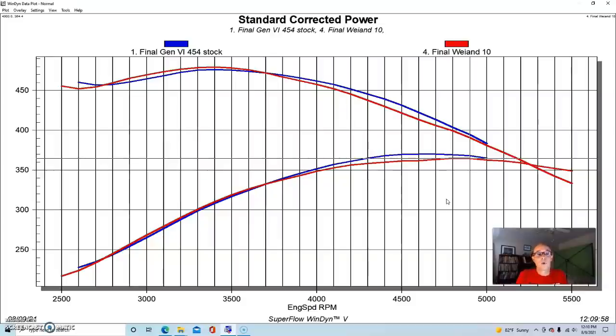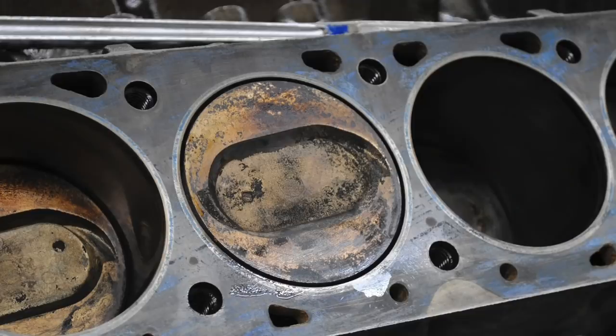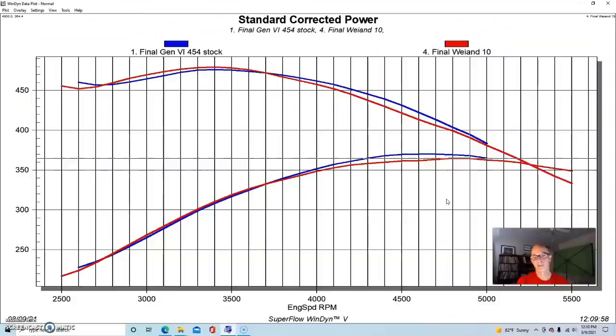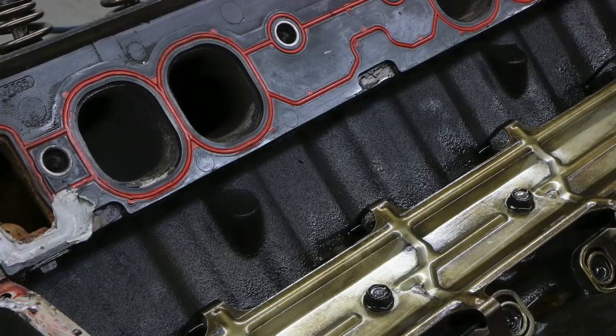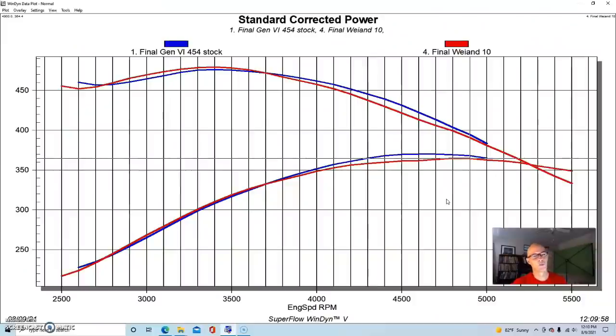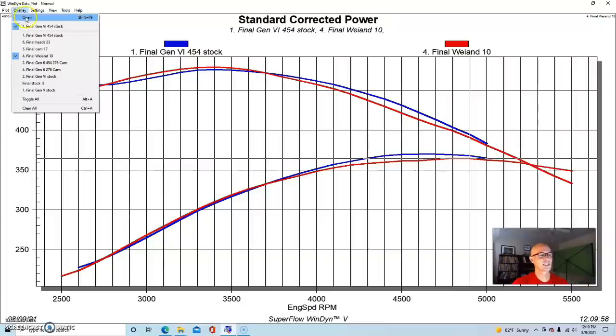In fact, the Ford probably has a little bit more displacement and a little bit more compression. The big block Chevy has a better intake manifold and the hydraulic roller cam, and maybe arguably a little bit better cylinder head. So, you know, it just depends on what you're looking for. So Ford and Chevy guys, these kind of things made the same power, which is why I'm doing this video.